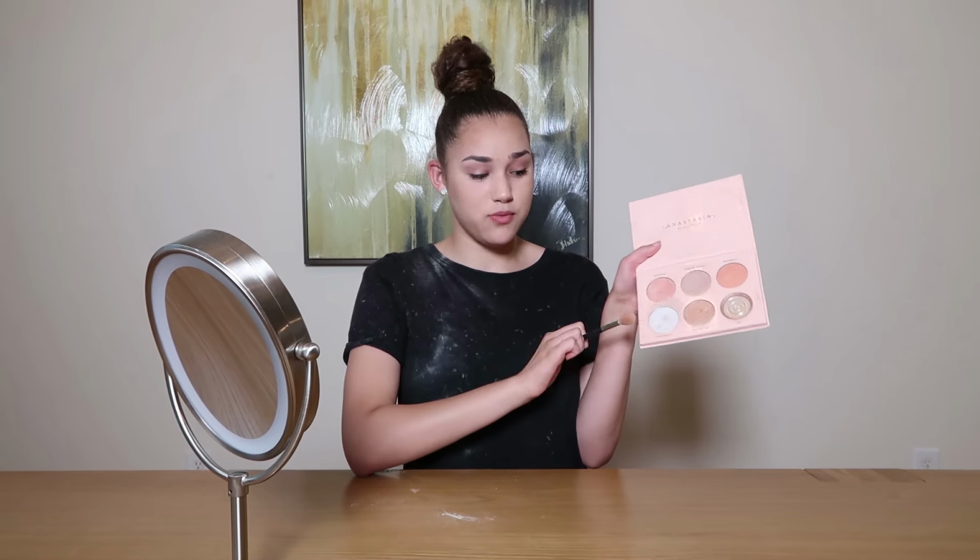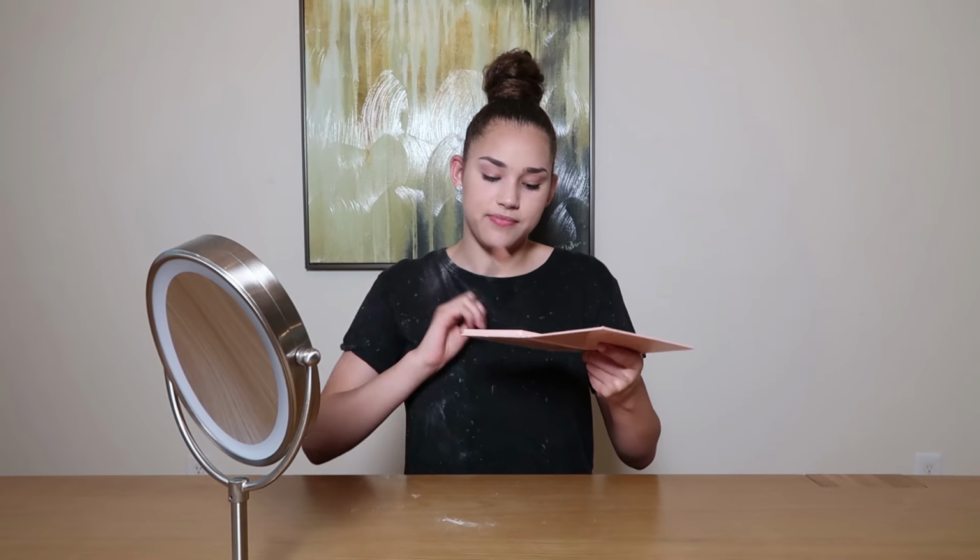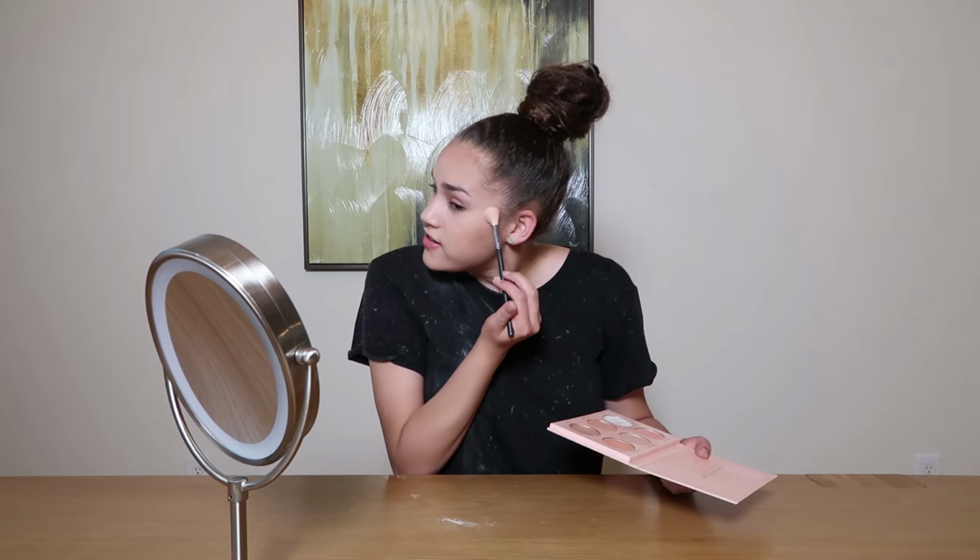All right guys, there is like the light color on here and it's making it look weird. Okay, I know what it's from. It's from when Matt did my makeup. He decided to use this white color with this brush and now it's all over my cheek. So, thanks Matt. Thanks a lot. Oh well, we'll just be extra highlighting.